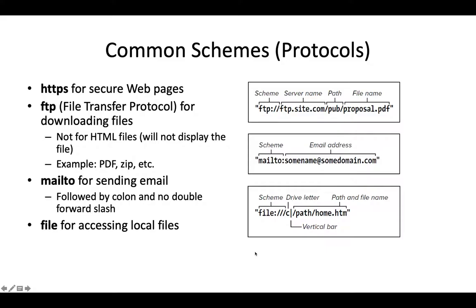When you create your website, you really should not have any of these. For example, this one says I want to find a local file stored on the C drive, in the path directory, called home.html. If you create a link like this in your web page, when the page is live on the server, there will not be a C drive, a path or home, so it will not work. Does that make sense? We'll explain a little bit later how you should create a link.